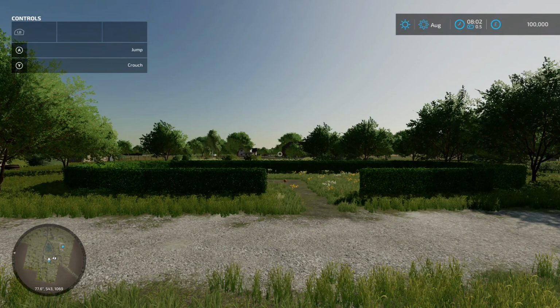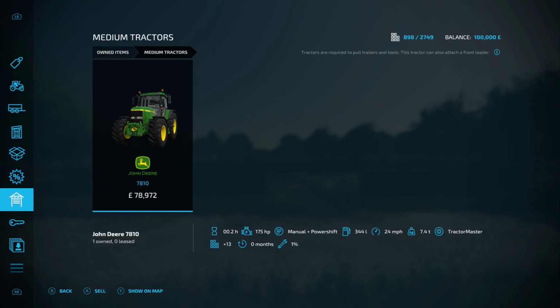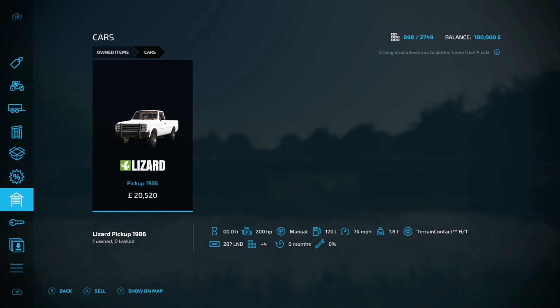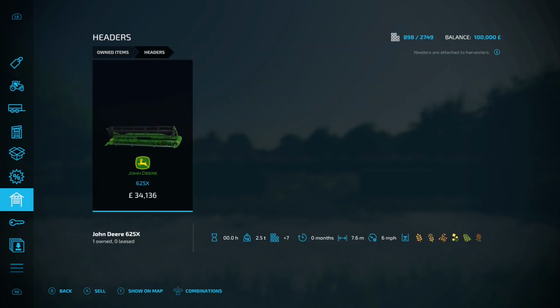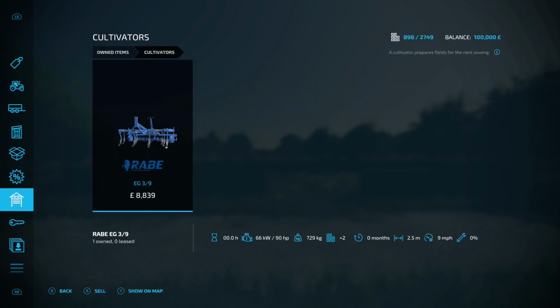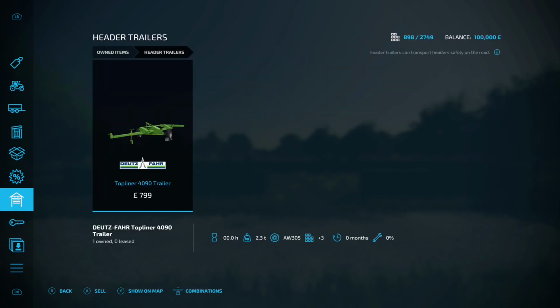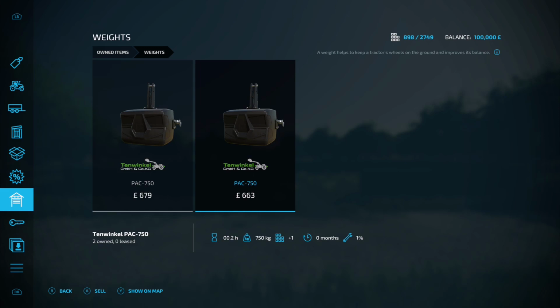If we go into this menu, we start off with a tractor, the John Deere 7810, which has 175 horsepower. You've then got the John Deere T560, a Lizard pickup 1986, and a Welger DK115 trailer. We've got the John Deere 625X header for your harvester, the Rabe EG39 cultivator, and the Nordsten HK25 Plus NS3030 seeder. We then have a header trailer, although that's the Deutz-Fahr header trailer for the 4090, so I don't know if that's going to work with the John Deere header, but okay. And we've got two weights, the 750 and then another 750. So that's what you have on the start equipment.